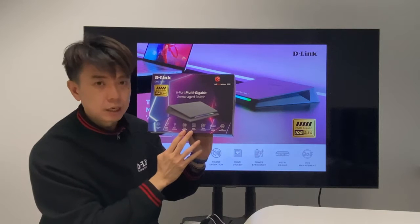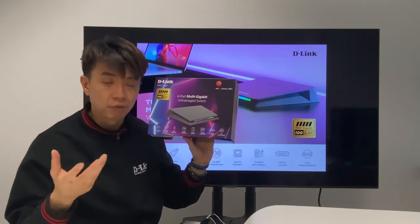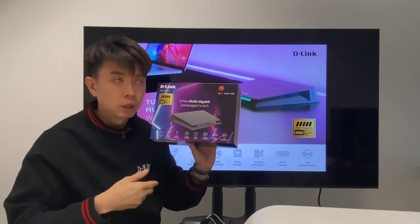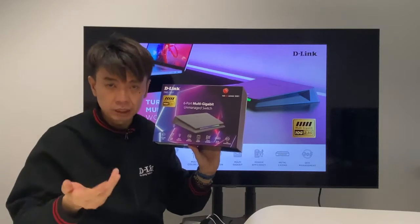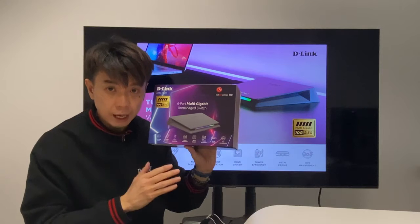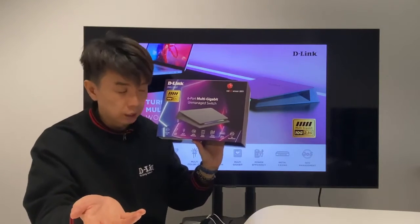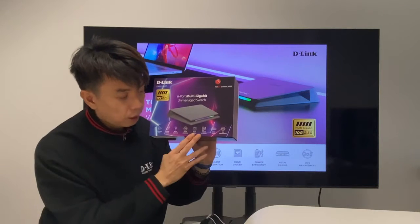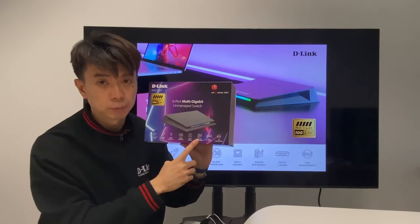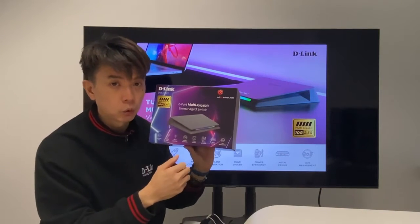There is totally fanless silent operation, so that it will not disturb your environment even if you put it inside your room. And when we say put inside the room, you may be concerned that the light may affect your sleep. No worries, you can turn off all the lights with the switch behind, so it will not impact your sleeping at night. As I say, it's multi-gig and power efficient, with green technologies implemented to save electric power, and it is solid metal casing with all the QoS.